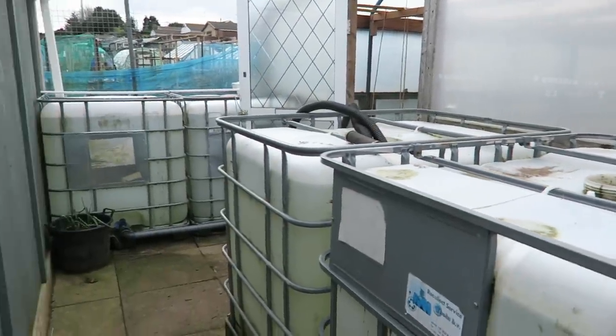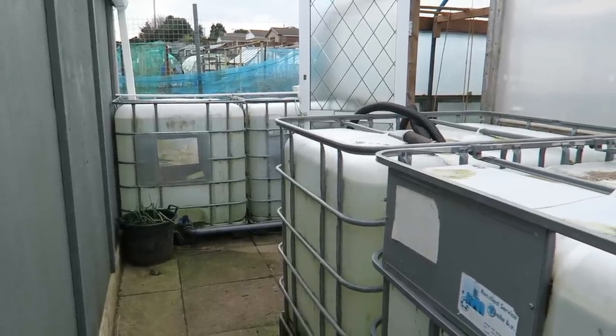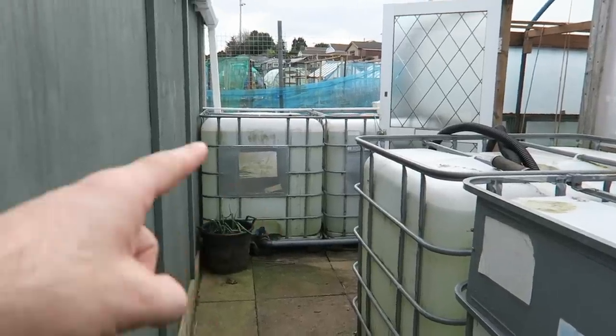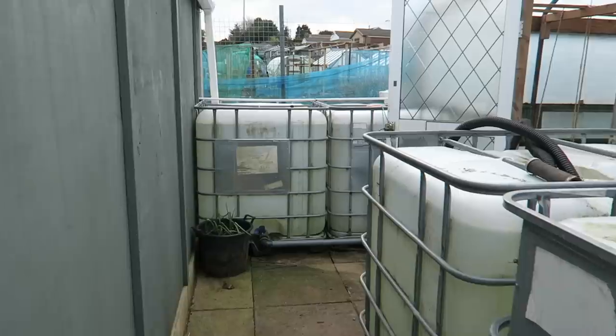Okay, so back to these water barrels. There's 4,000 litres here. We've got 8,000 on the plot in all at the moment. These work fantastic. And these are the ones here that are going to link to that pipe work that I was telling you about. So that's good.